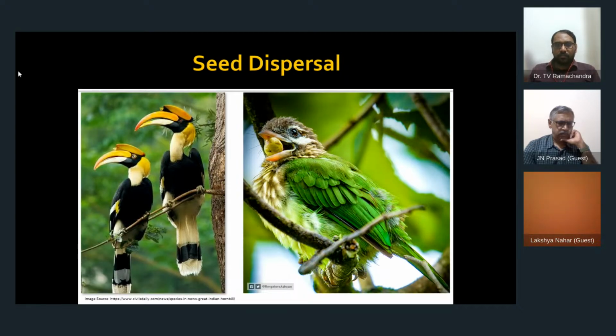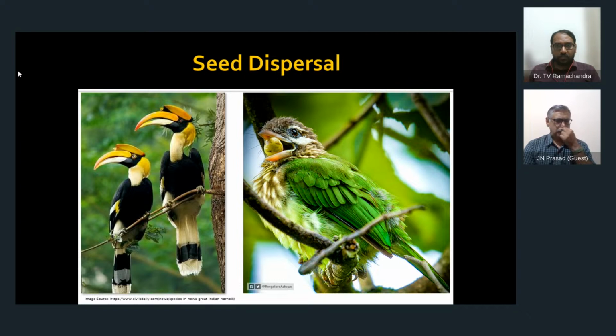Going further, Bharat also mentioned the seed dispersal function. These are very general. I mean, if you just search about birds, then you will definitely see all these functions coming up as ecological services. So looking at them closely, we have frugivore birds which consume fruits, and they know how to find fruits in different seasons, which trees to look at. So this is a very important function, because birds are also known as the best farmers of the forest, because they eat a lot of fruits.